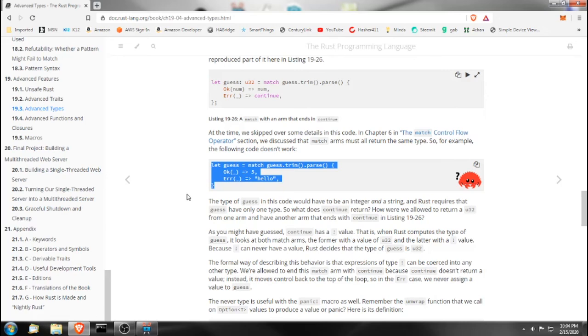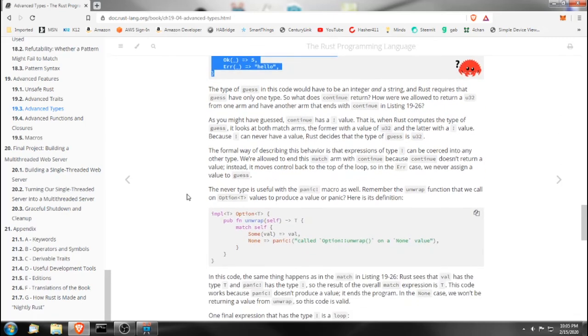So what does continue return? How were we allowed to return a u32 from one arm and have another arm that ends with continue in Listing 19-26? As you might have guessed, continue has a ! value. That is, when Rust computes the type of guess, it looks at both match arms, the former with a value of u32 and the latter with a ! value.